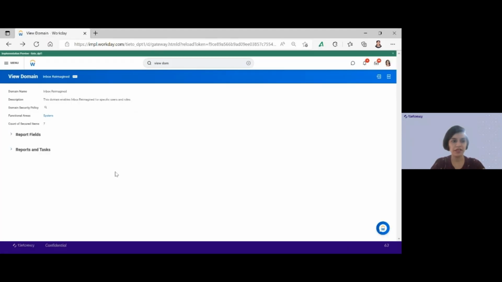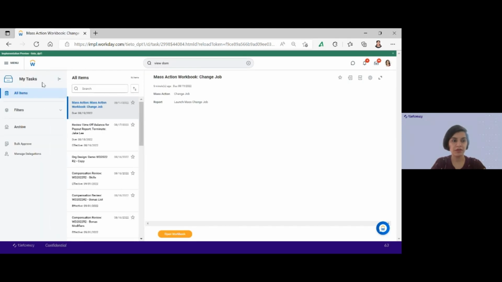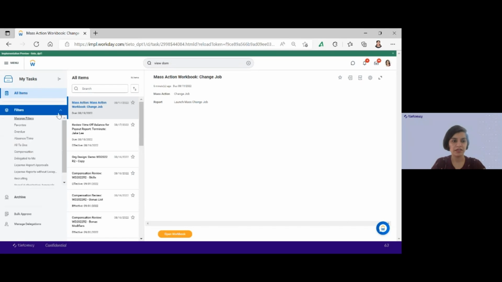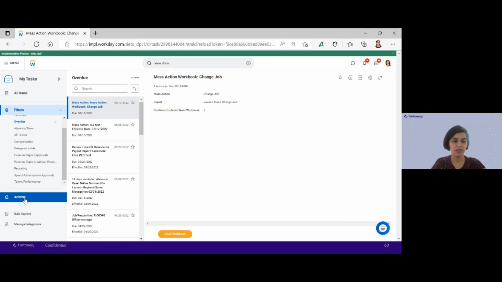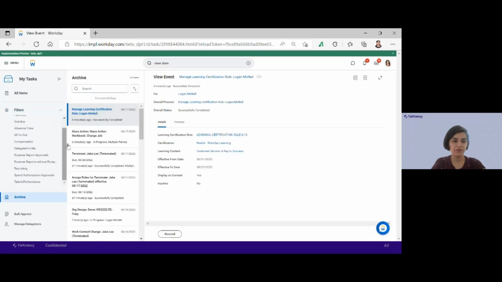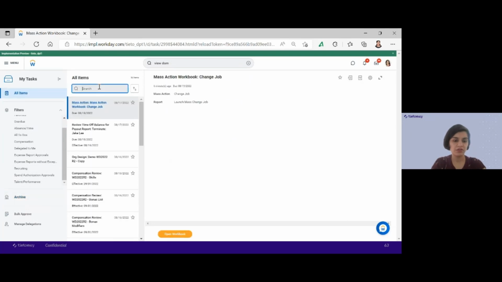We can quickly see what this looks like. These are all the items, and if you open, these are my tasks. There are these filters that are available. So any compensation related or any to-dos, any overdue tasks, any archives, directly just go to the archives, and this really cool search feature now.